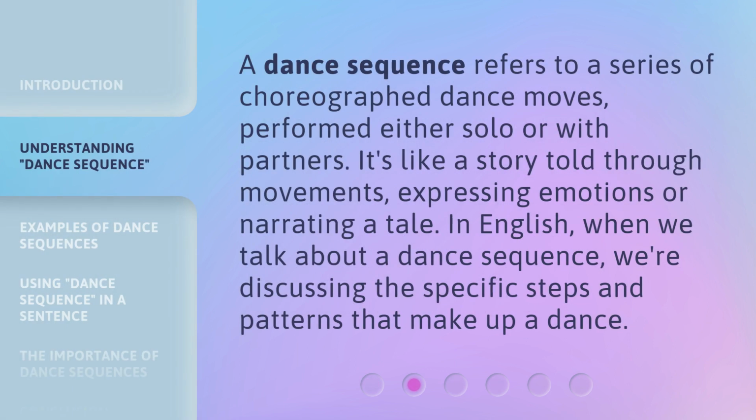A dance sequence refers to a series of choreographed dance moves, performed either solo or with partners. It's like a story told through movements, expressing emotions or narrating a tale. In English, when we talk about a dance sequence, we're discussing the specific steps and patterns that make up a dance.